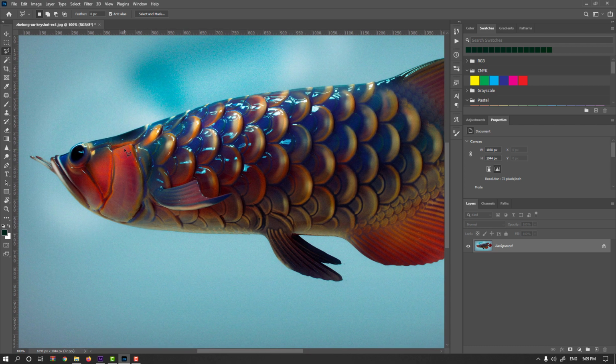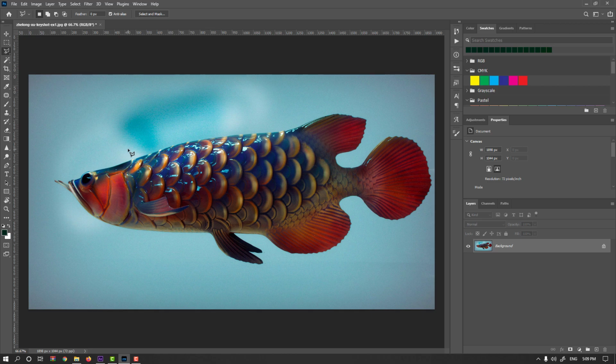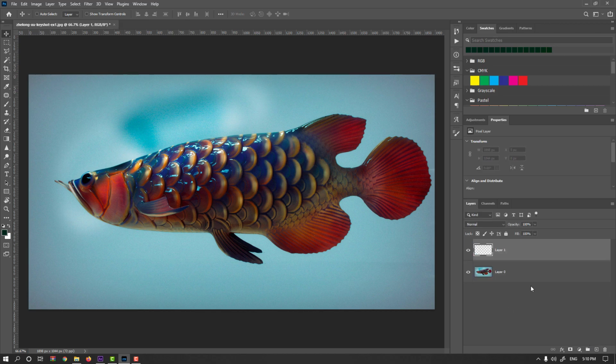One more tip here, however, it is not working with the Alt or Option key, but it is a useful tool. Allow me to unlock the layer. If you create a layer, by default your new layer will be created on top of the current layer. If you want to immediately create that layer below this layer, simply hold the Ctrl or Command key, then click on Create New Layer. You see what's going on here? So it is created automatically below this layer.